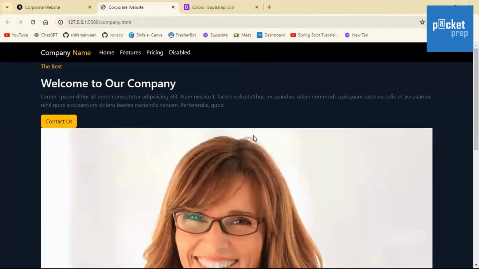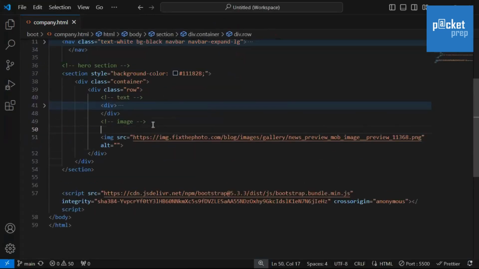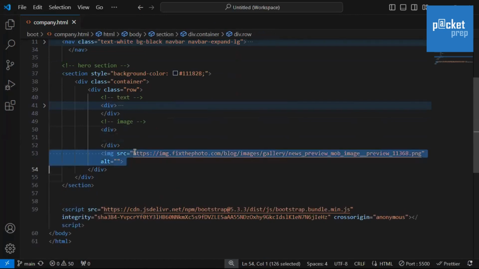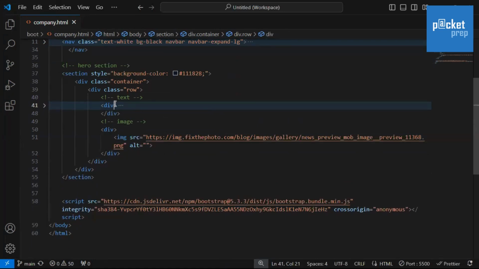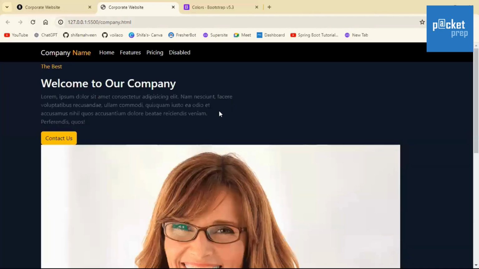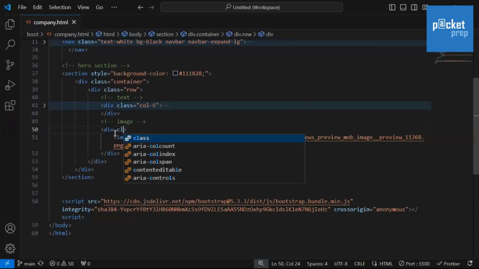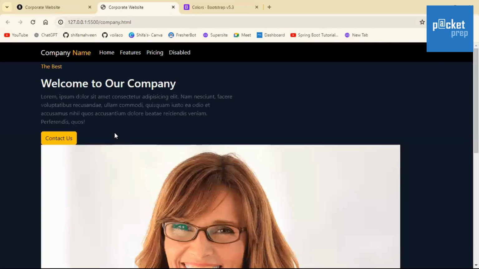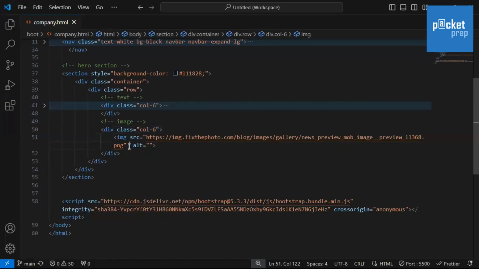So our image got rendered, but the thing is it's very large for now. First thing we will do is specify the columns, how many columns it should take. Oh, I need to give it in a div. For class, I'll give it half of the screen space, so I'll give it 6 grids, and then this one I'll make 6 as well. Half of it I'll divide, column 6. Okay, but the thing is it's very large, so I need to size it a little. For width, I'll make it maybe 400 pixels.